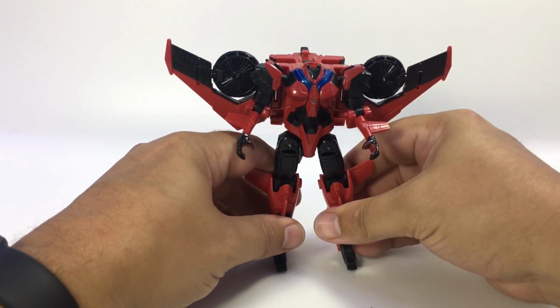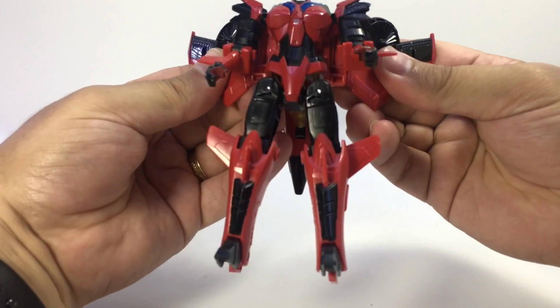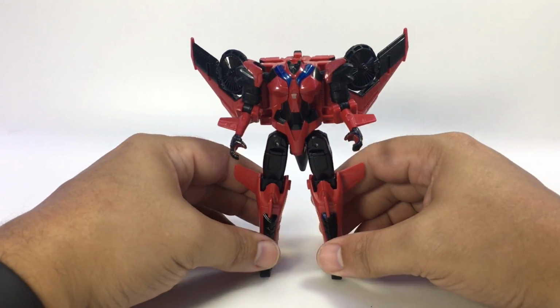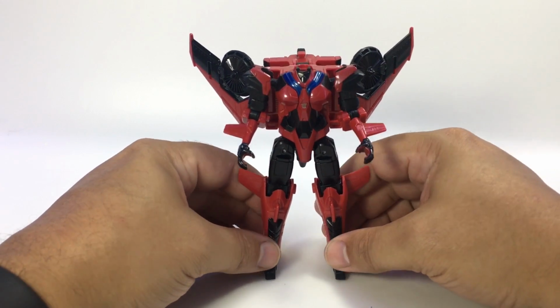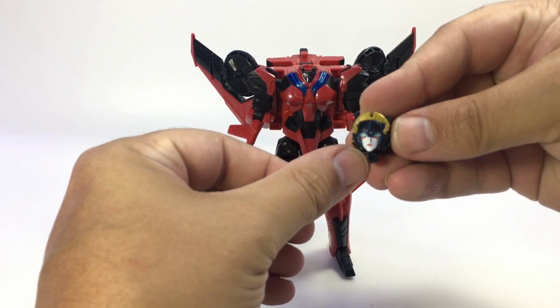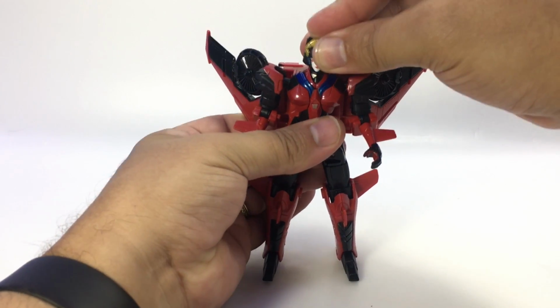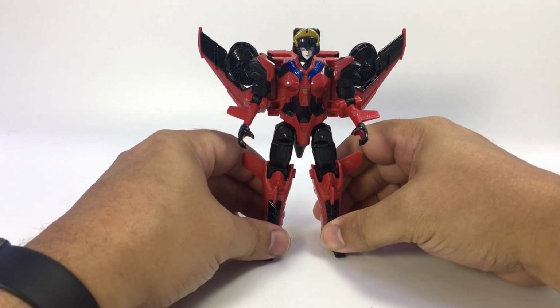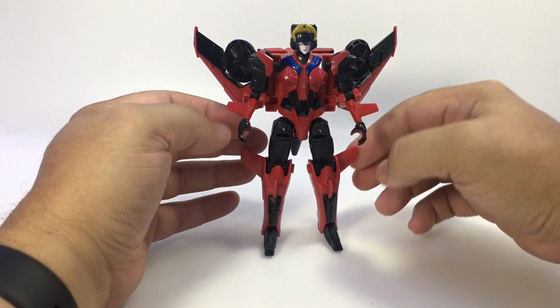You can change the fins. The wings themselves. Oh, the wings do move. Hey, look at that! Even better! You can angle the wings back. Of course, she has no head. But that's okay, because we have her head right over here in the form of Scorchfire, total real name. But, yeah, so you just plug her head on, and there she is. And she's a pretty decent looking WINDBLADE.